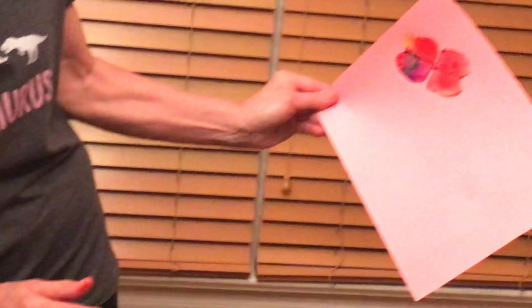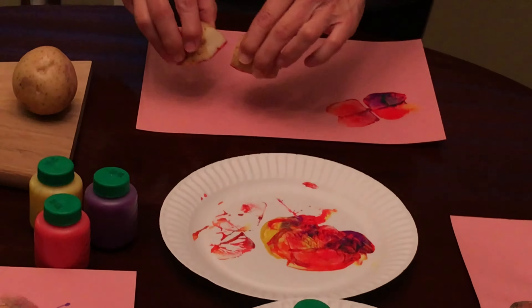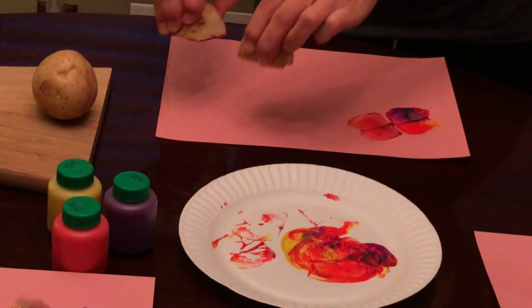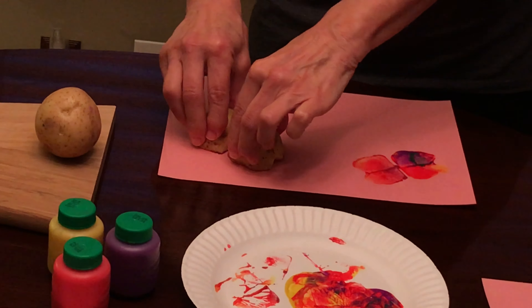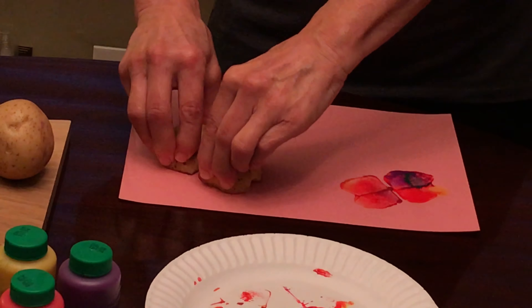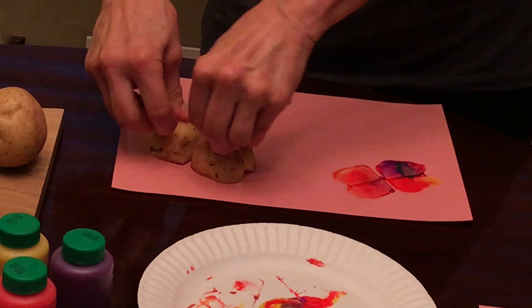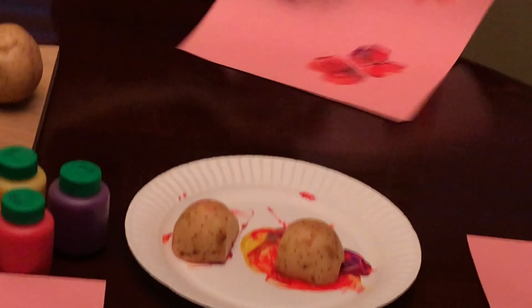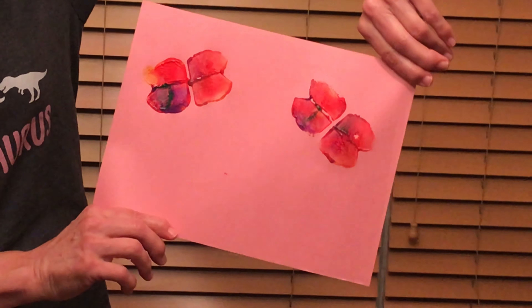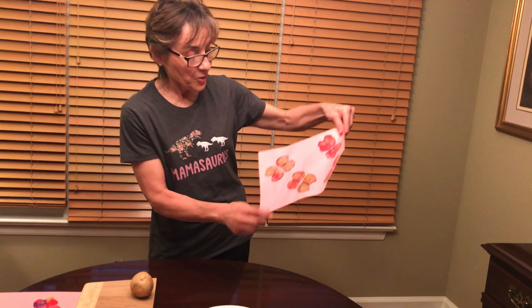Okay, it looks like that — you can do this all the way around your paper. I like to do it together, but sometimes it's hard to remember not to let them touch, so one at a time is okay. The V has to be facing out, the straight edge facing in. Press. Now, remember when I said we don't want the potatoes touching each other when we do the printing? That's where we're going to draw the body.